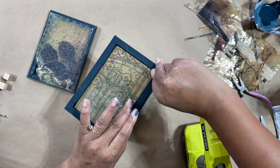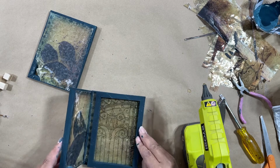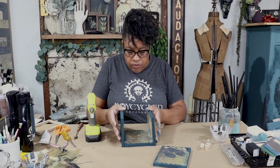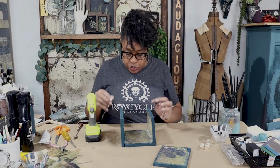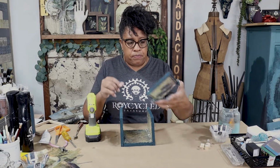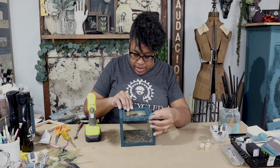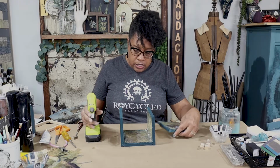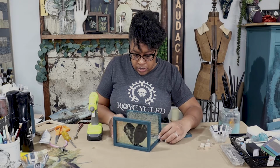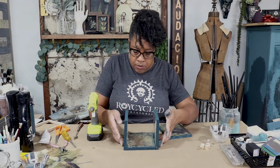I want to make sure that I'm gluing my sides the same each time. So these two are glued to the side of this frame, and then the last one's going to be glued to the inside of these two frames. So making sure that my ravens are correct. And let me let this one set really well before, ouch, I move on.